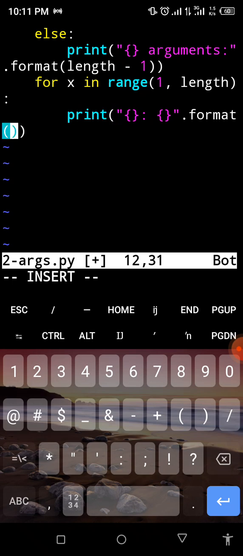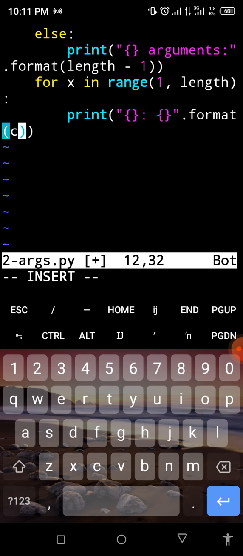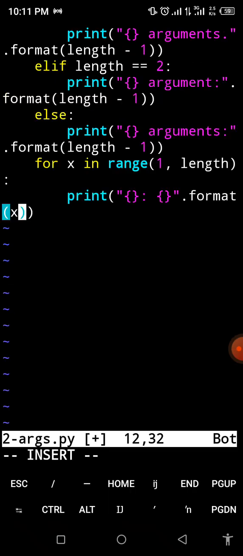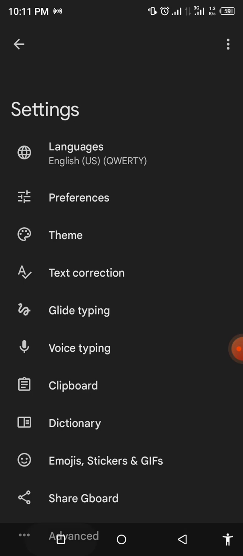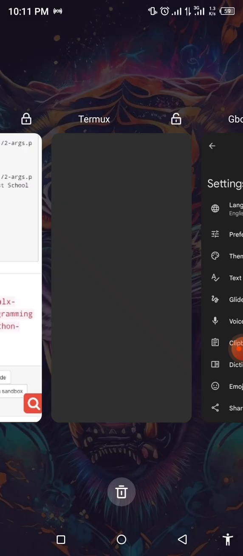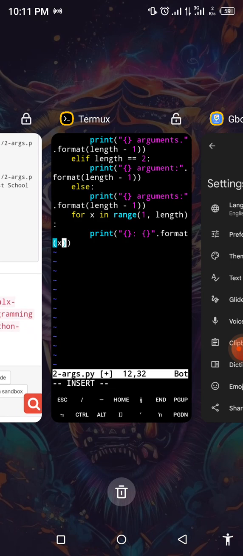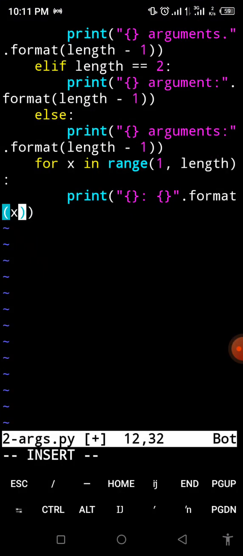So the first one is going to be X. X will start its counting.